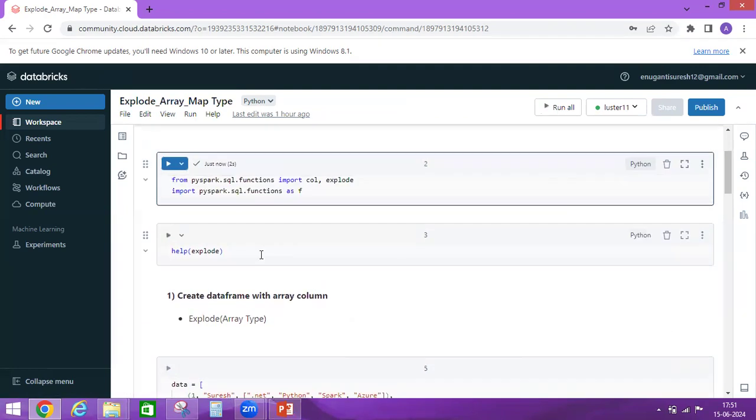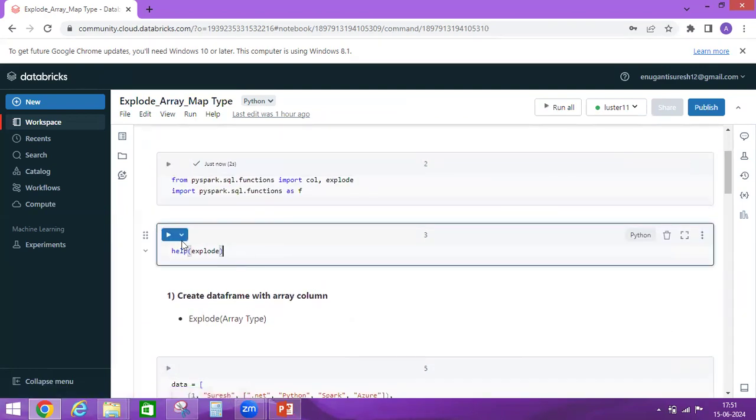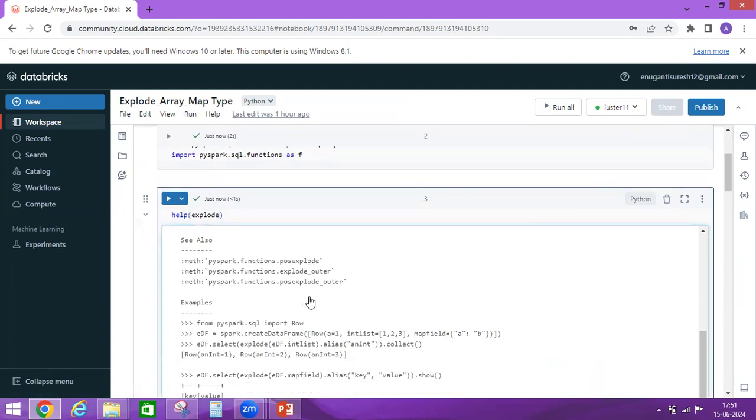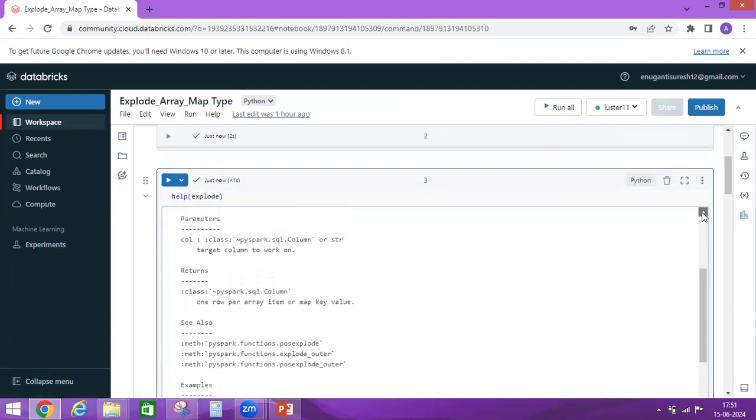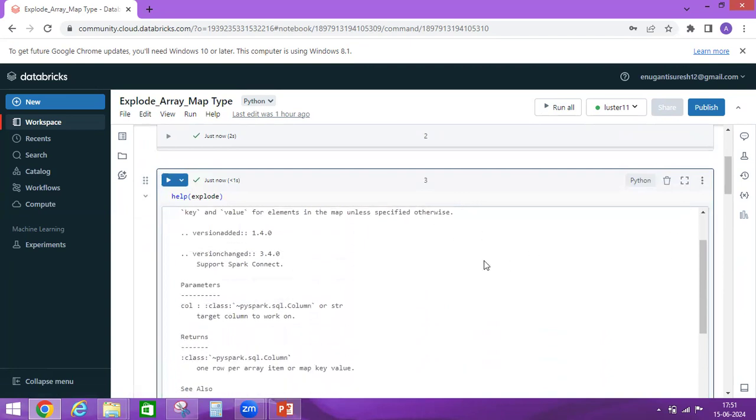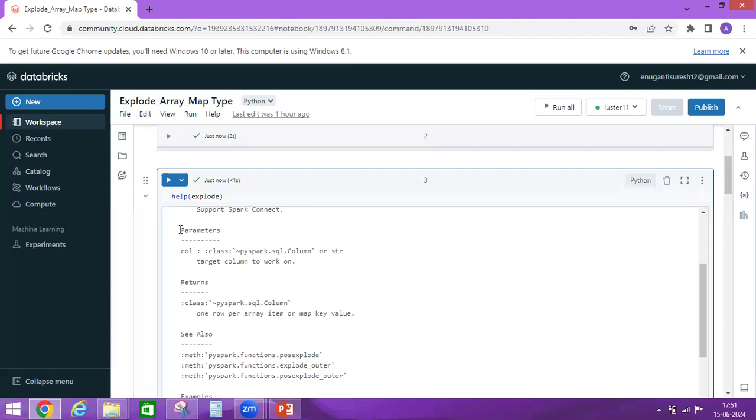Later, if you want any help on the explode function, you can write help inside explode, and it will give you the basic information about explode. If you go to the top, it will give you the syntax: the parameters, the col type, and what it returns.